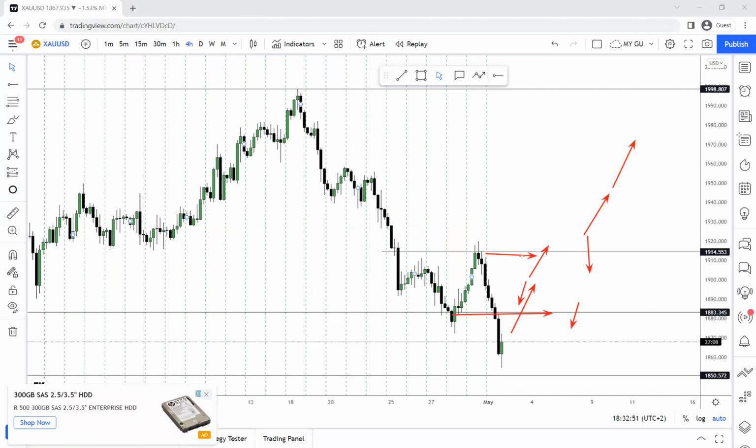But as long as price rejects to close above this area, every sales setup that we get, we are looking to take advantage of it because we are now looking for only sales. If price goes back above this area, yeah, we can look for buys, but your buys are only ending up here. And from here, you're looking to sell back down there because there is very strong chance that price might not break this area.